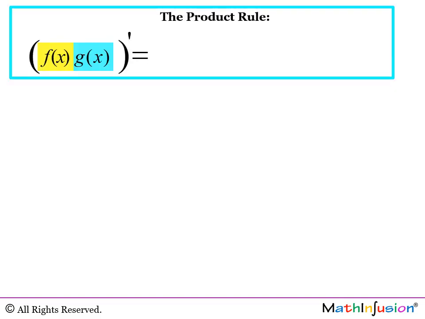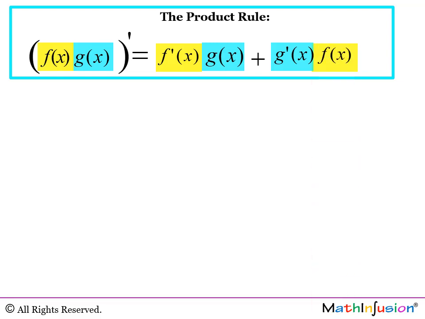Let's start now to really understand the product rule. So first of all, this is about taking the derivative of a product. In the product there are two functions, f and g. Because of the way it is written, with f before g, I'm going to call f the first one. And here is the rule. Differentiate the first one times the second one, plus differentiate the second times the first.